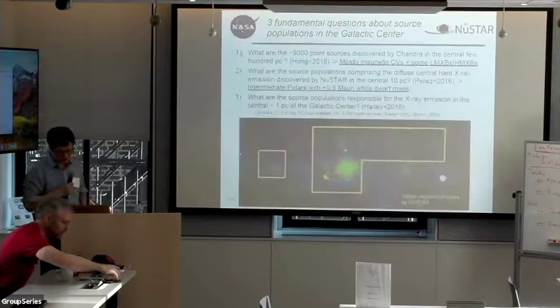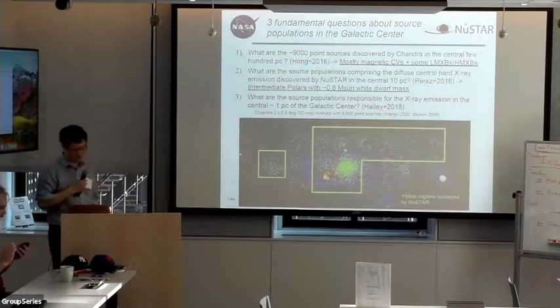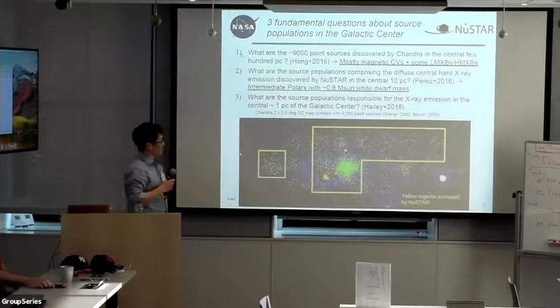So our Nature paper work is a part of a big observation program which we have been running with NuSTAR. So I will start with Chandra's X-ray view of the galactic center. This is 2 degrees along the galactic plane, and then 0.8 degrees across the plane. That's the Chandra X-ray image.